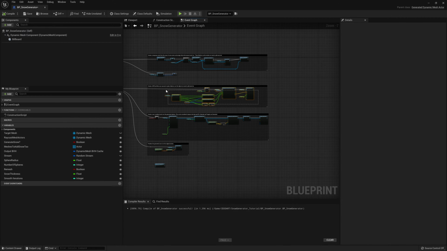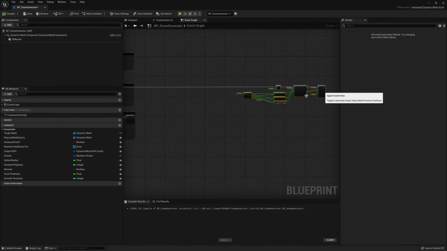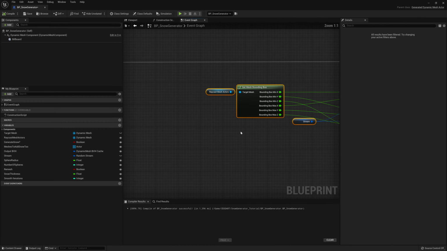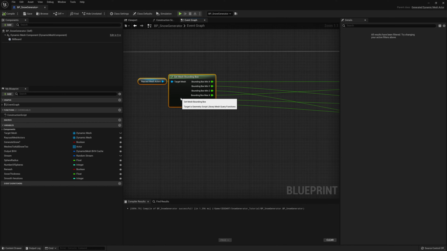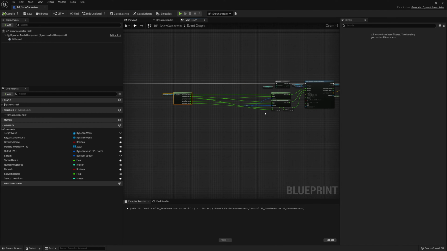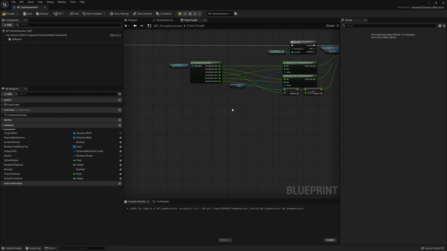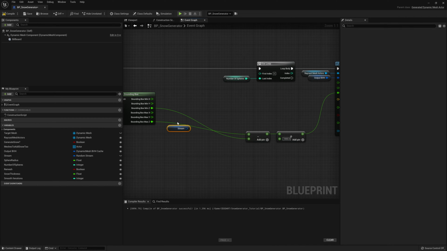I'm going to select all of the raycast stuff and move it over into a blank space just so it's easier for you to see, and it gives us some extra space to add nodes. The first thing that we want is the bounding box from the various meshes that we add to our tool, so that can remain. In fact, I'm going to keep this random version, select all these nodes, copy, and then paste it down there out of the way. Then I can go in here and remove the things that I don't need anymore. I won't need a random stream anymore because it's not going to be random.